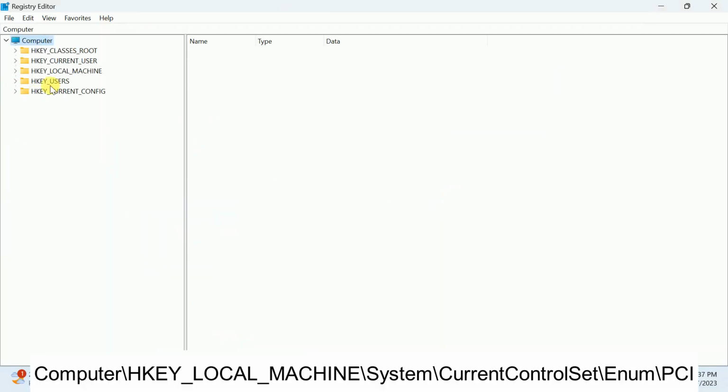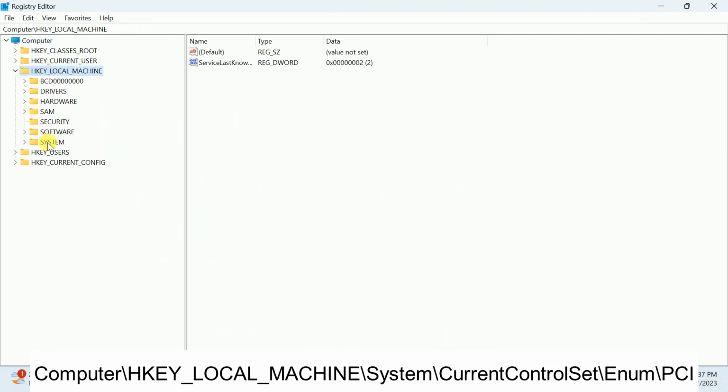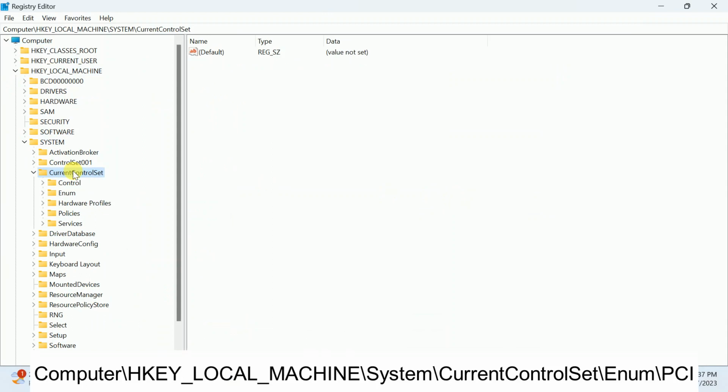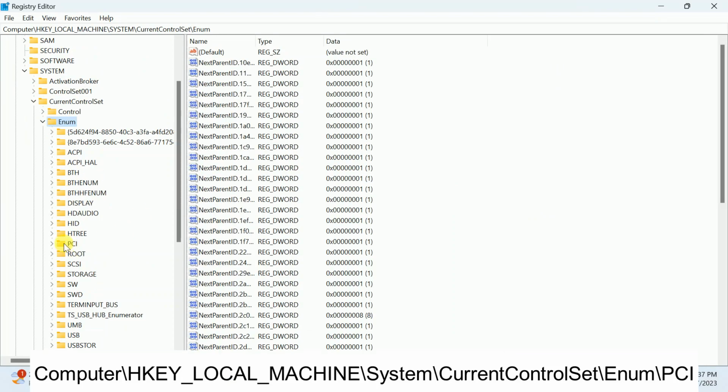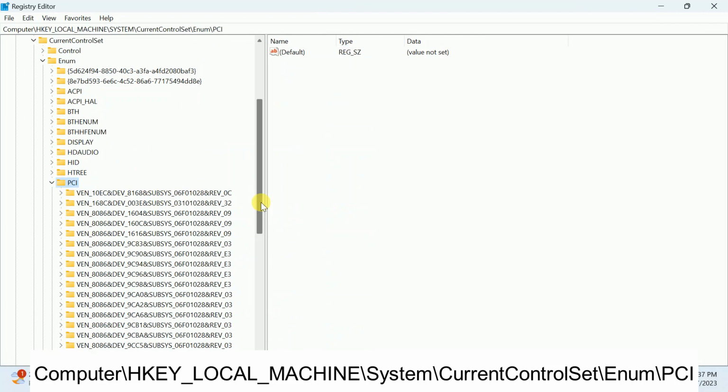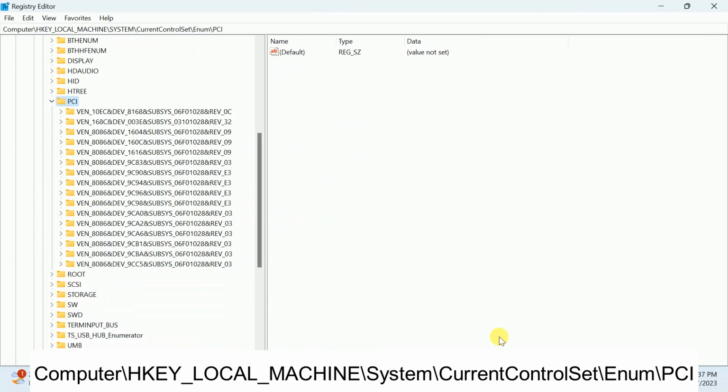In the registry you need to double click on HKEY_LOCAL_MACHINE, double click on System, double click on CurrentControlSet, double click on Enum, and you need to double click on PCI. You can also see its path on the screen. Make it bigger and choose the similar option.